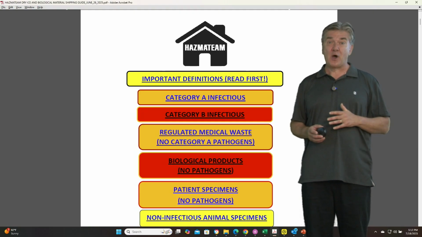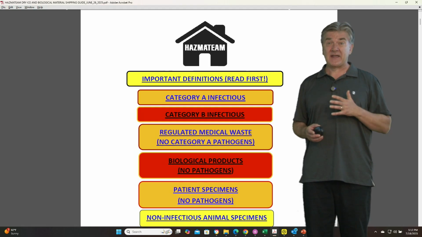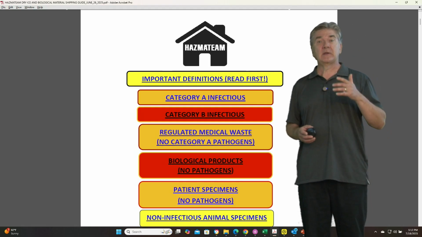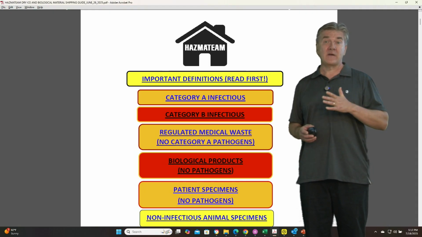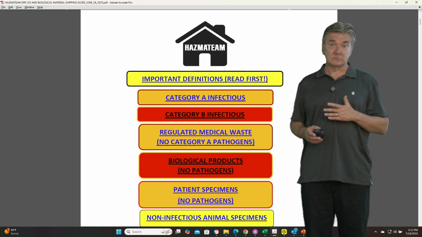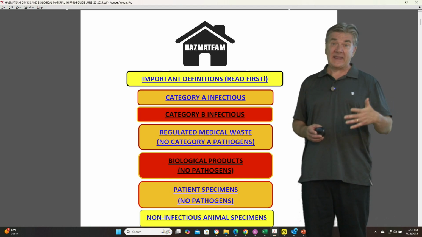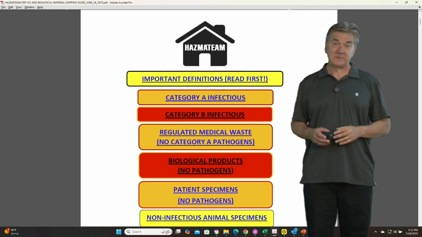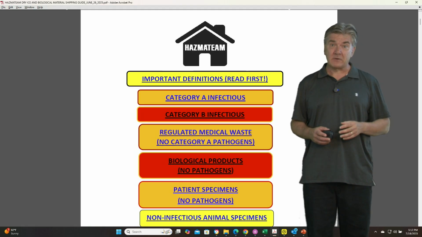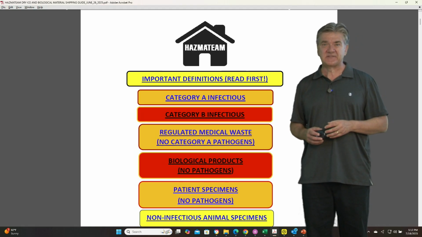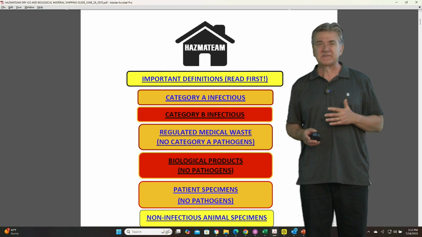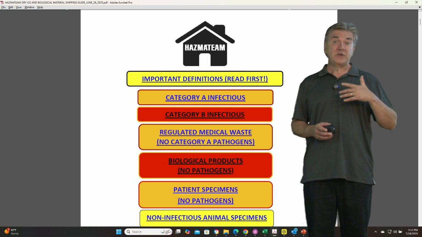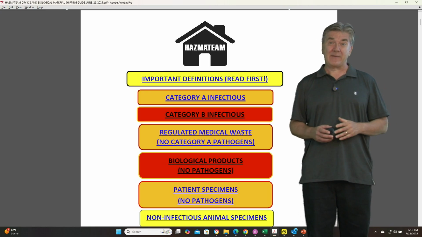So at Hazmateam, we offer several classes on how to ship hazardous materials, also known as dangerous goods, via ground, air, and vessel transportation. We even have a course dedicated to just shipping dry ice and infectious materials. And you got to check out our new lab safety class. Our new lab safety class is a very detail oriented course which covers how to manage a laboratory.